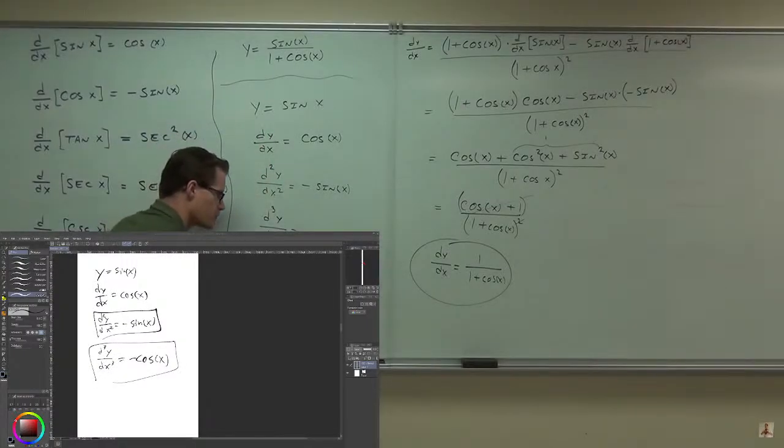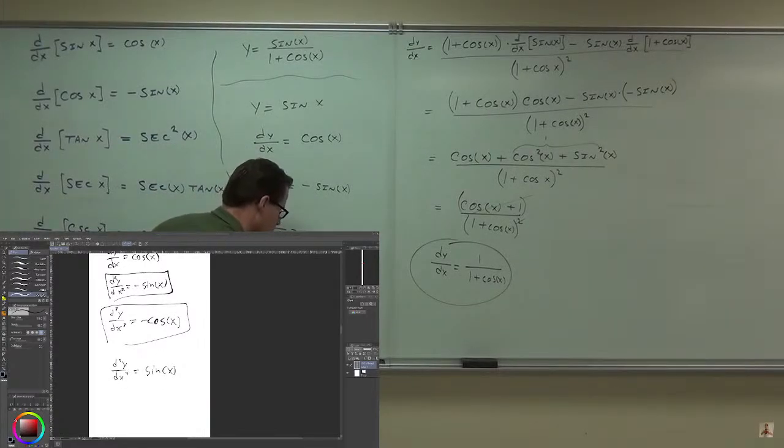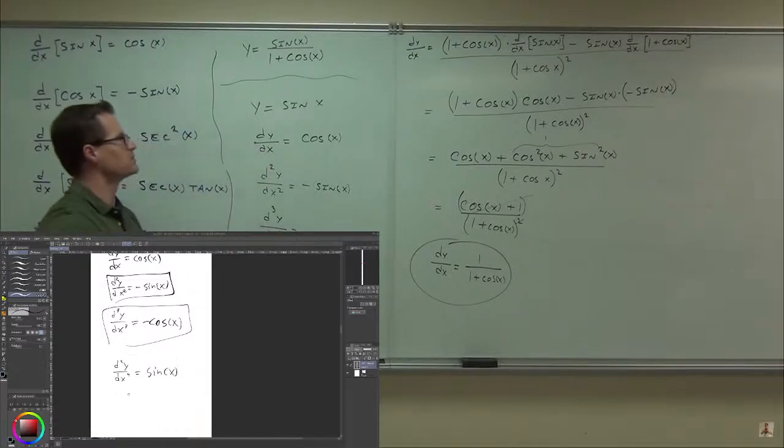How about the fourth derivative? The derivative of cosine is negative sine. Negative times a negative gives you a positive sine. That's interesting. How about the fifth derivative? It's a loop. Sixth derivative, 7, 8, and back and forth. Oh, it's cyclical. So when we take the derivatives of sine like that, it's kind of interesting. Unless we have a quotient rule, it is cyclical eventually.